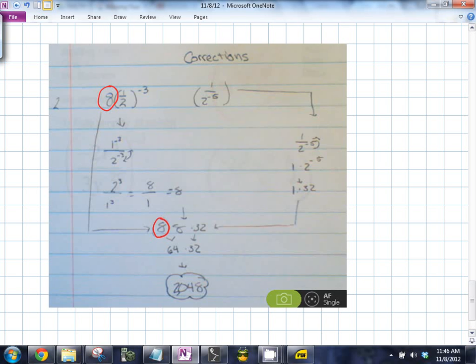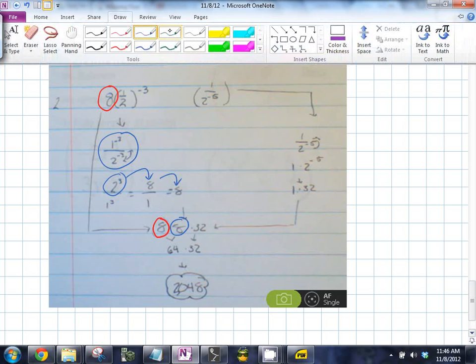So what did she do? She had 1 to the negative 3 and 2 to the negative 3, so she flipped it over, but what happens to the powers? They become positive. What's 2 to the third? 8. 8 over 1 is just 8 right there. But then over on the other side, she has 1 over 2 to the negative 5th. She brought it to the top. But when you bring it to the top, it becomes a positive exponent. Also, 1 over 2 to the 5th.